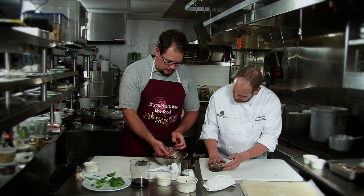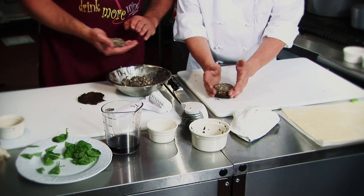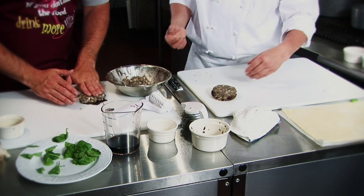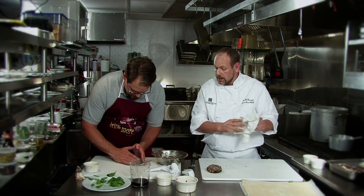Okay, what we're gonna do, we're gonna ball up a little bit of our mushroom duxelle. We're gonna take our mushroom. What we wanna do is just put a nice little cap in the bottom. Form it so it actually almost creates a nice little puck. There you go, look at that.